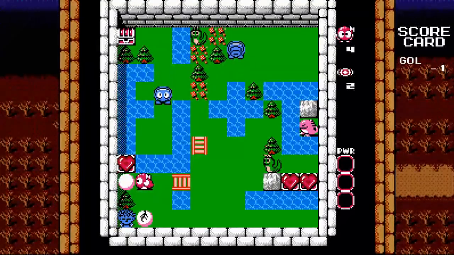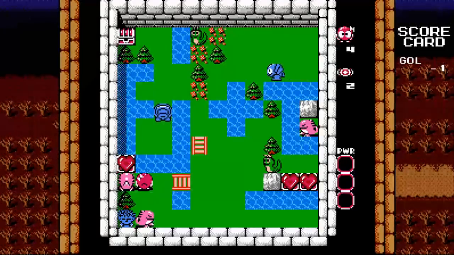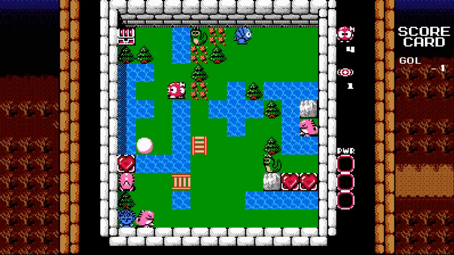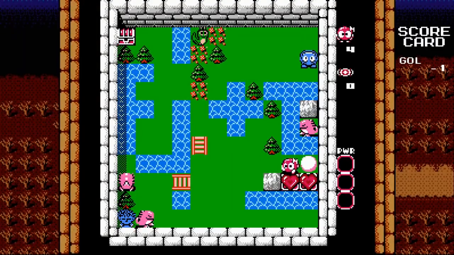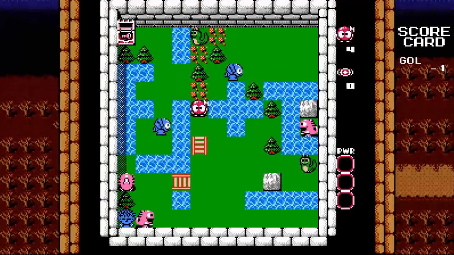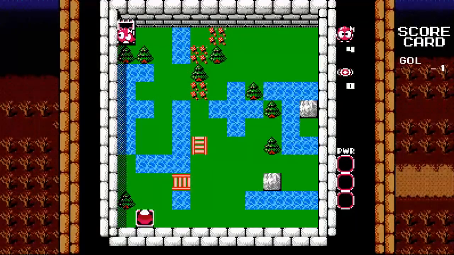We can put you over here. No idea if I did that right, but it works. I'll take it. And then we can just push you in here. Then I have to race with this Alma. But it shouldn't be too much trouble. Got it! Wow. Like I said, no idea if I did that right. But it worked.